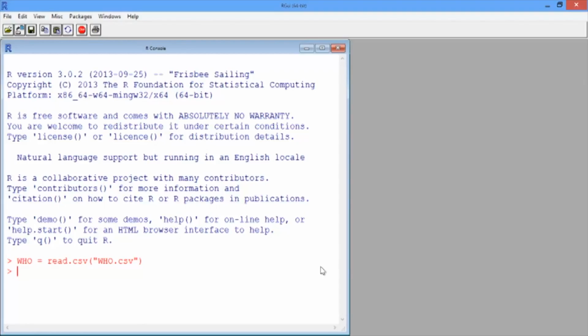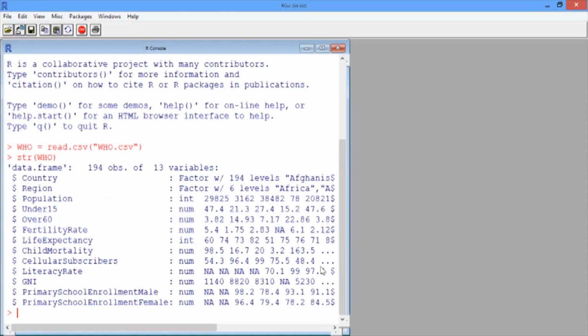Now let's take a look at the structure of the data using the str function. We can see that we have 194 observations, or countries, and 13 different variables.